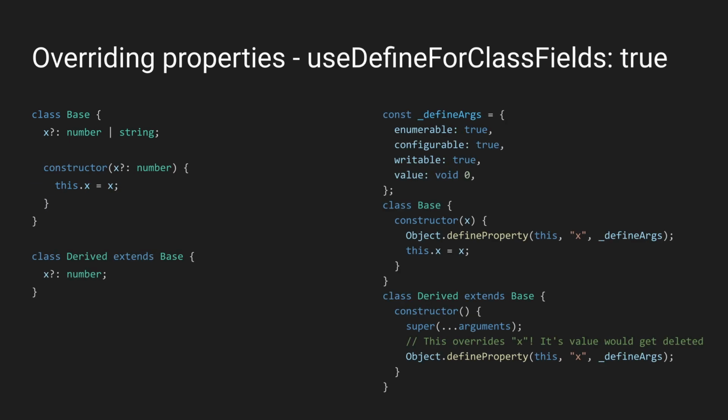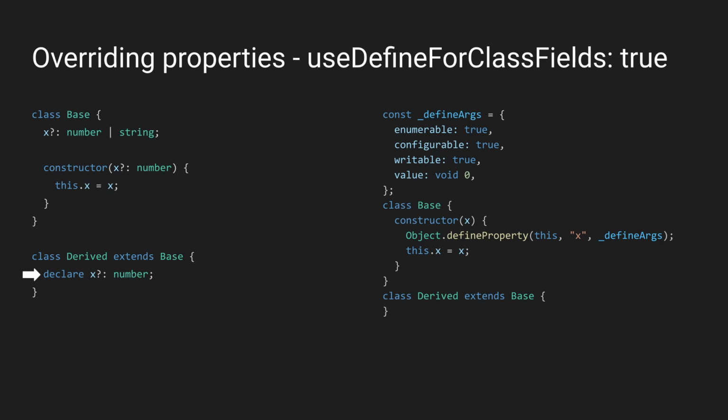In the derived class, there is a second Object.defineProperty call for the x property. This would clean up the x value set inside the base class constructor. The code in the derived constructor will override the x property from base. If this is intentional, we should add an initializer. In our example, to avoid this issue, we should use the declare syntax, designed to overcome the problem of restricting properties without reinitializing them. Using declare in such cases will ensure it works properly in every possible scenario.